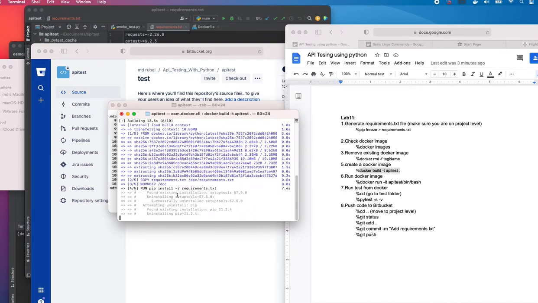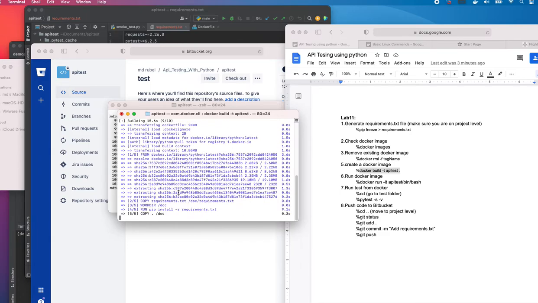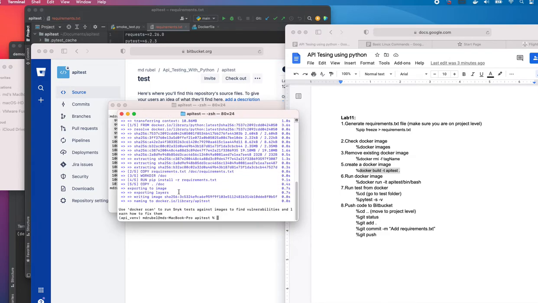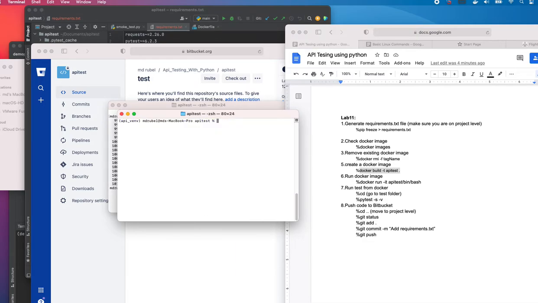Excuse me. So docker images, so it has been created.